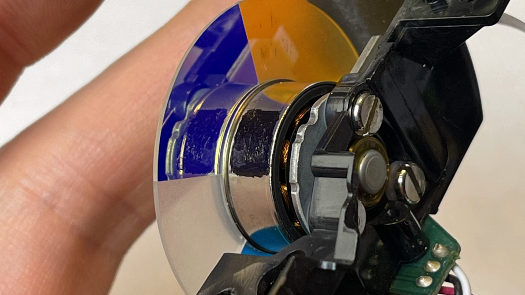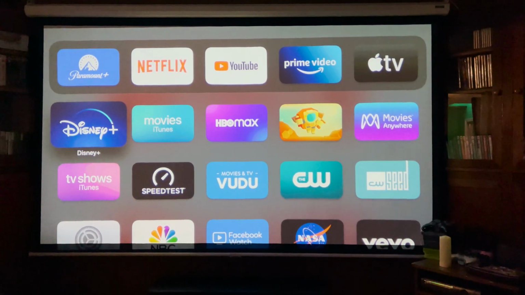So then we were like, well, let's just try to use a permanent marker. And we marked up the color wheel, put it back in, and it worked a little bit. And after a short amount of time, it started fluttering and the colors were incorrect. So then we're like, well, let's just buy one. I'm going to share with you how I figured out how to get one a little bit later in this video. All right, well, let's get into it.